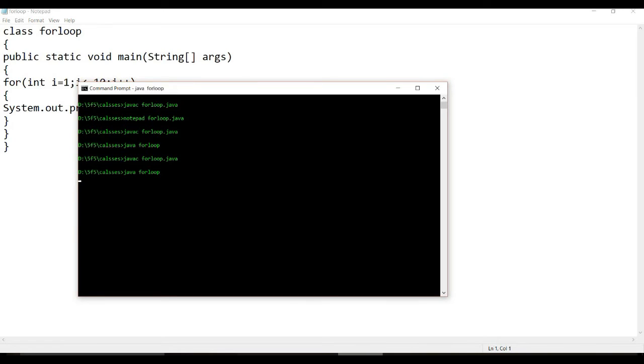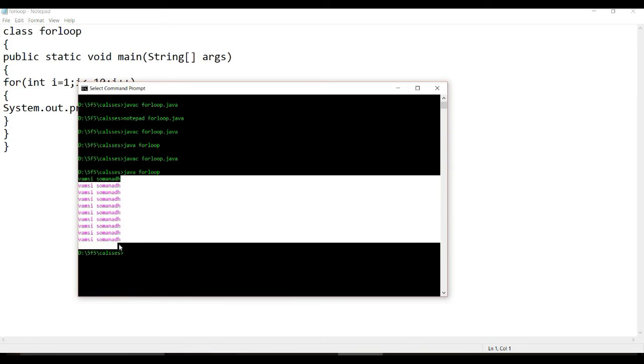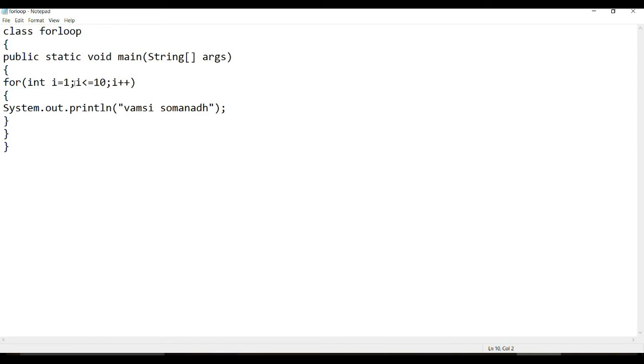See, once again I compile and try. The message is printed 10 times. Now I am going to see it run without the semicolons.